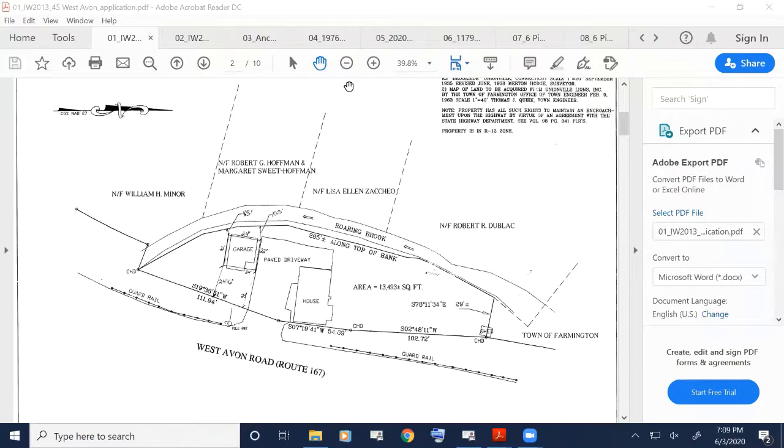Yeah, I have a question, but I also want to enhance something I said at the last meeting, bringing up the cold water stream mapping done by DEEP. I looked into it a little bit more. I actually had some time to read the narrative, and it says that they haven't sampled all the streams in the state, so there's likely more cold water stream habitat that has not been measured. So it's not clear to me whether Roaring Brook is not on the map because it's not a cold water stream or because it just wasn't sampled. So I just wanted to clarify that.